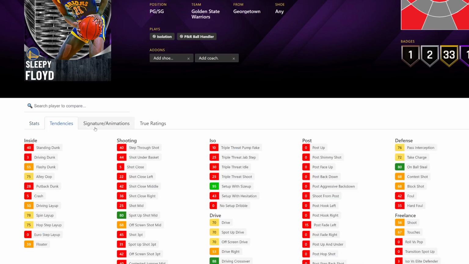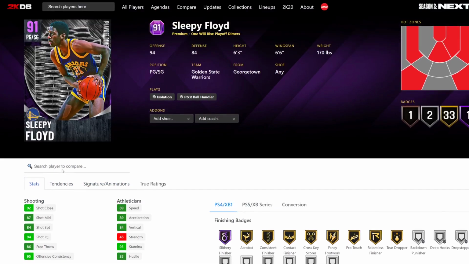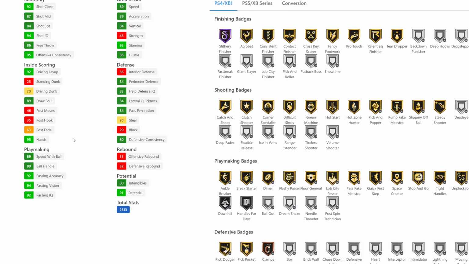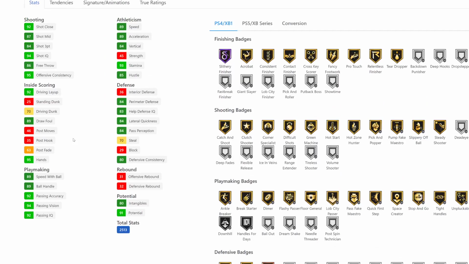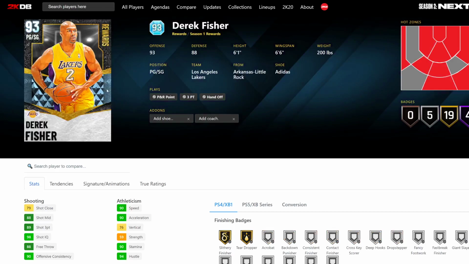Tendencies-wise, a really good on-ball steal tendency. He's got the Pro 2 behind the back, Pro 8 cross, not terrible 6, and base 22, which is a release that I really like. This one is just a personal preference one. If you have him badged up, like 89 speed, 84 lateral quickness, good defensive tendencies, and you can give him literally every badge in the game, I'm pretty sure. So if you get him certain badges, he's going to be very, very good on both the offensive and defensive end. His release is just better, so that's why I have him above Chauncey Billups.